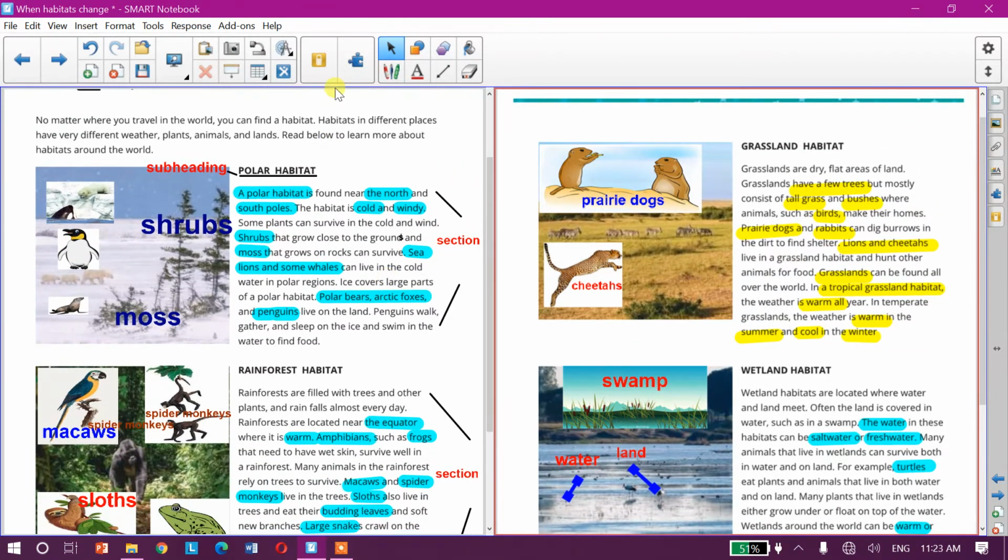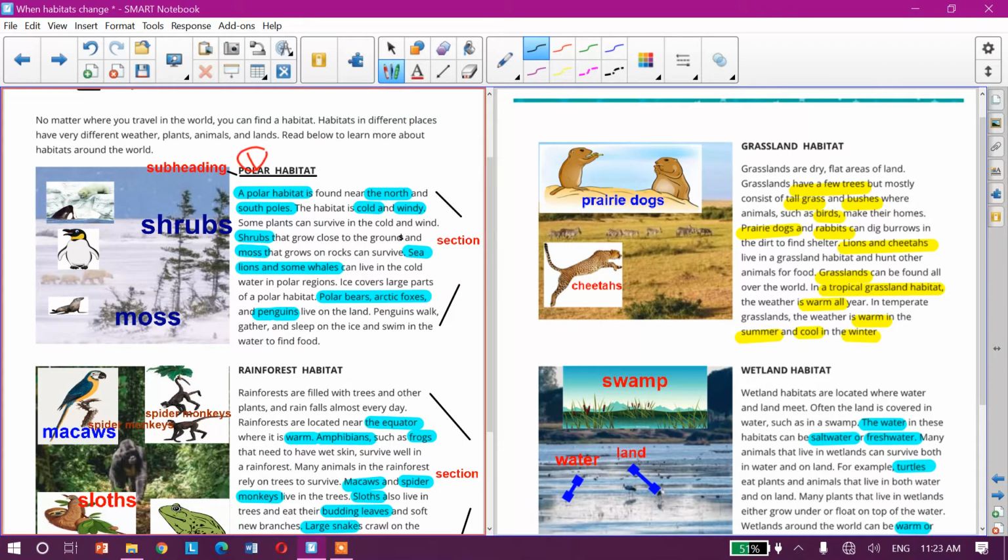Number 1 is polar habitat. Number 2, rainforest habitat. Number 3, grassland habitat. And number 4, wetland habitat. All right, let's see the first one, which is polar habitat.